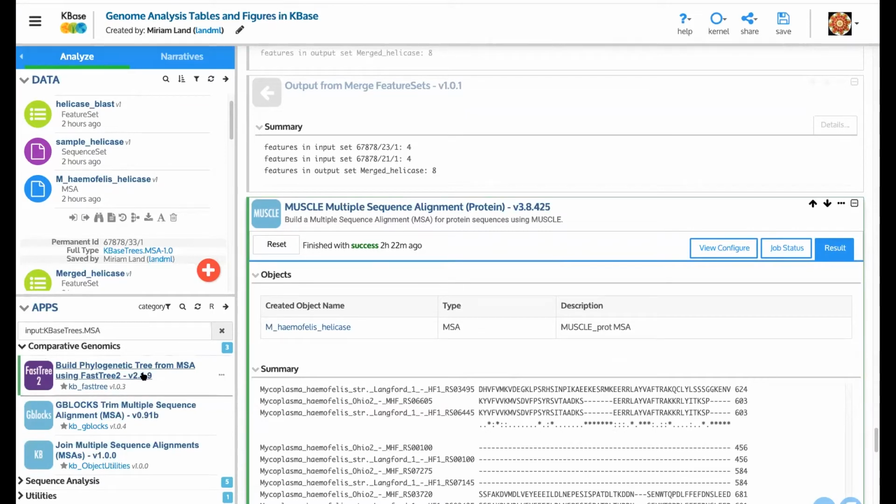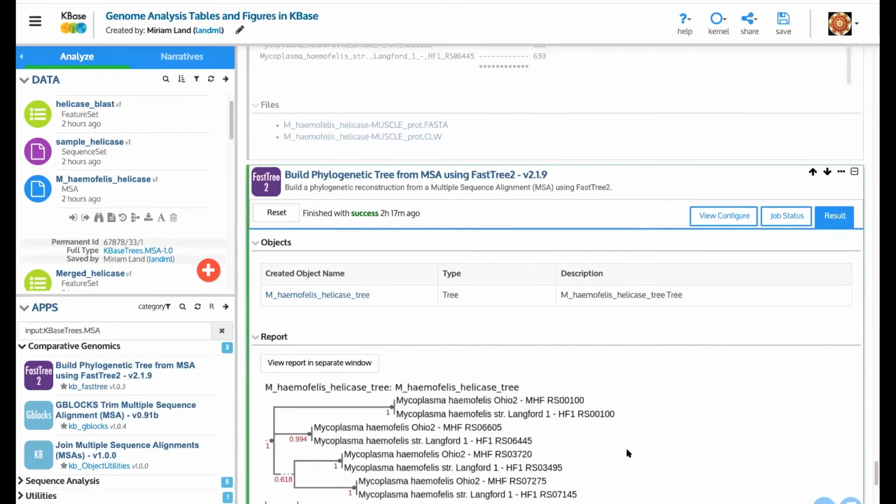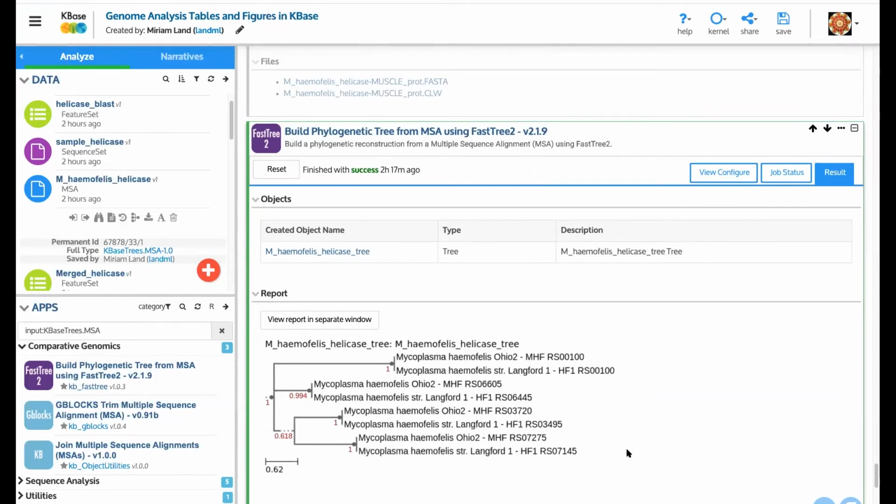So among the things that you can use this multi-sequence alignment for is a phylogenetic tree of just those 8 genes. So this is a way of getting a figure for your paper. You pull out the genes that you want included from all of your different genomes and do this alignment.